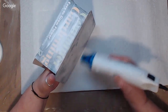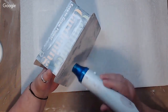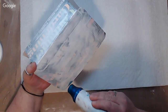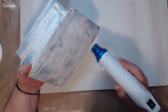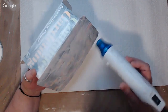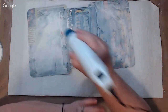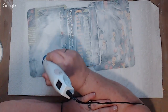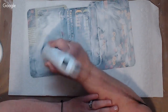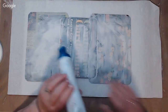And I already got my pages all set. I got all my signatures ready, but I'm going to do something a little different this time. I am not going to sew in my signature this time.